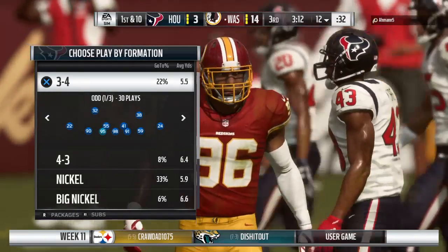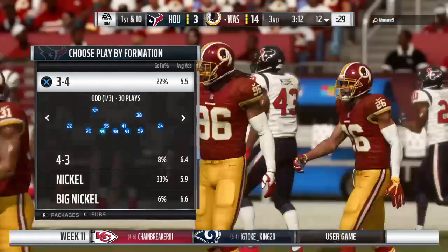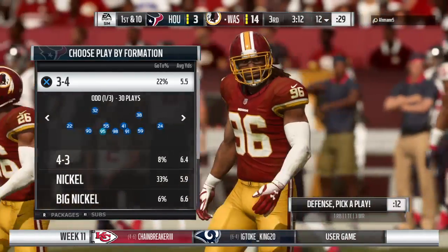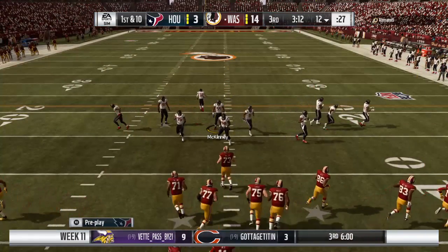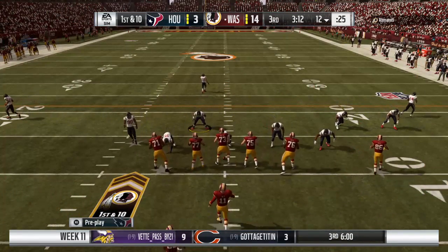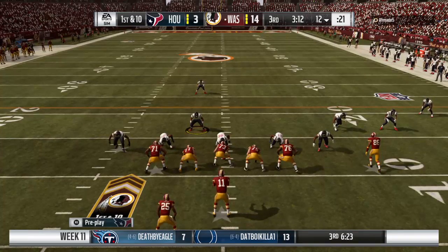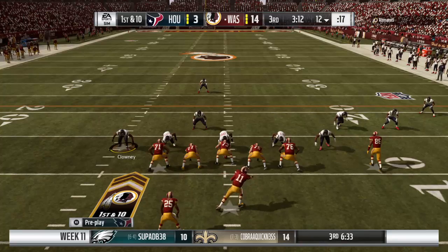So now we look at the Redskins offense getting ready for their first possession of the second half. This crew had to punt last time they had the ball, but when you've got a lead like this, are you content to play the field position game? You are to an extent, especially if you like your defense, because you have the lead, you've been controlling the game. But why put them in a tougher spot? You want to get out there and get something done on offense and maybe take command of this game yourself.